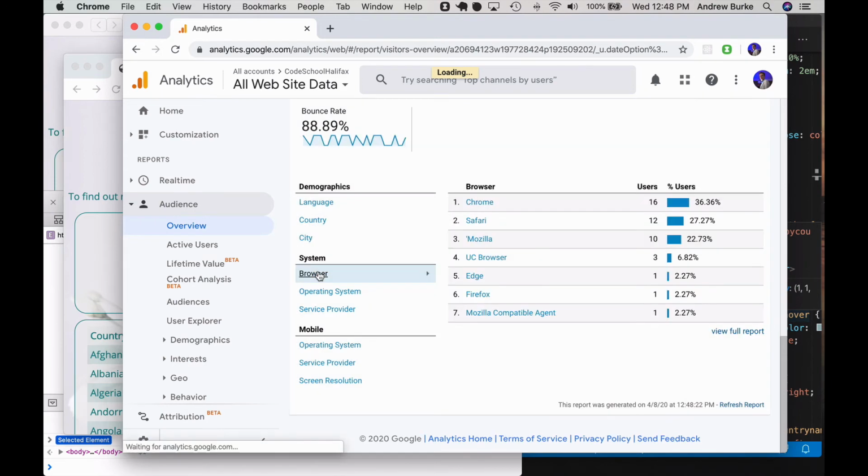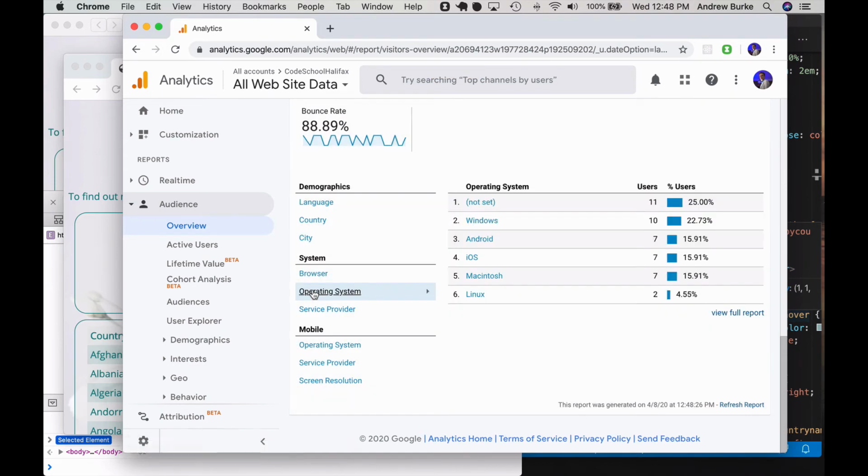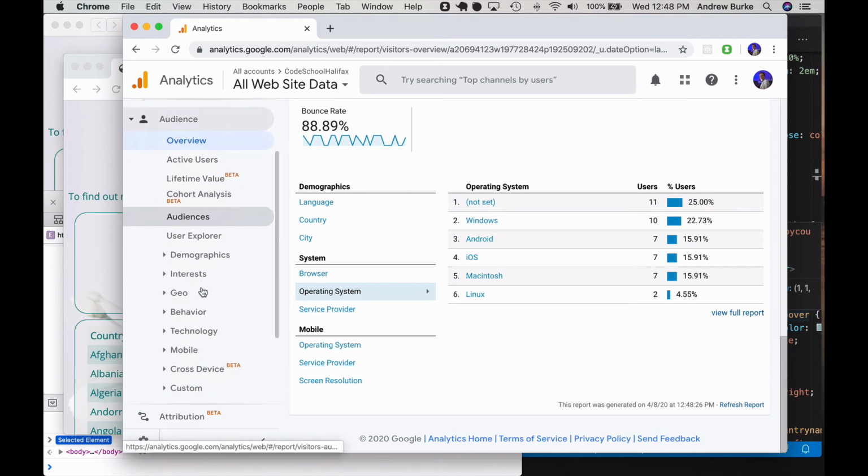But even more useful, you can see what browser people are using, what operating system people are using. Okay, Windows, Android, iOS, Mac, Linux. So we have as many iOS and Android people as we have just Macintosh people, and just slightly less than we have Windows. So that's one thing to keep in mind. One of the things that we're going to look at next is also how to make it more mobile friendly for mobile devices, because we haven't really looked at that yet. But you can still see all sorts of different details here. It's really, really handy. And there's tons and tons of stuff.